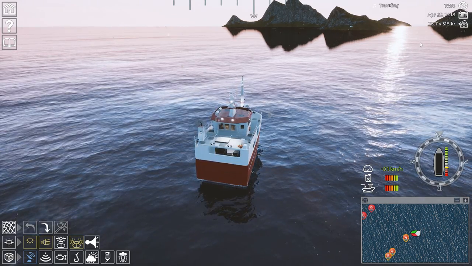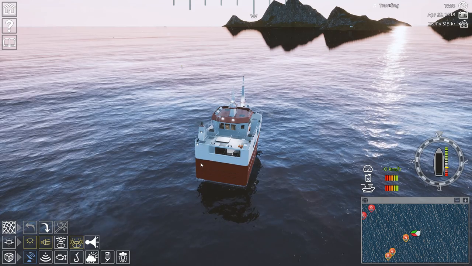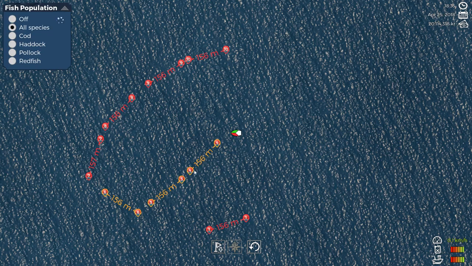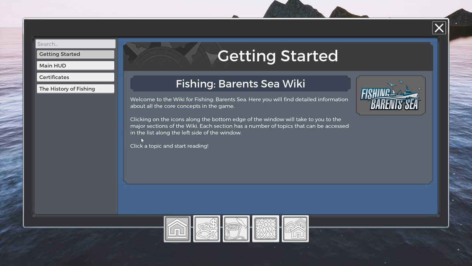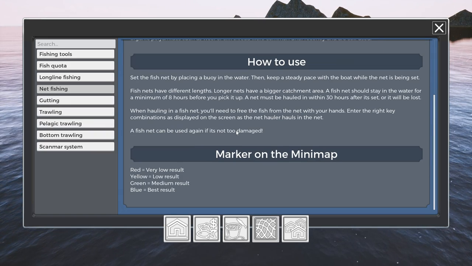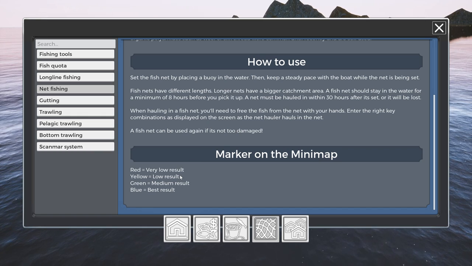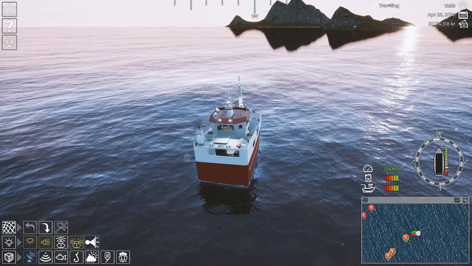So on our mini-map, this one's yellow. So we need these to turn blue. That'll be our best results. So that's kind of orangey yellow, we'll say. So yellow is low results. That's what we have to wait for. I totally forgot about that, but now we know.